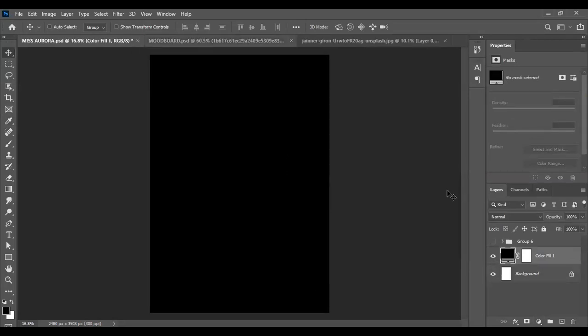And I'm going to import some textures here. I'm not going with pattern, I'm going with texture. You can go with pattern if you like, but I'm going with texture.